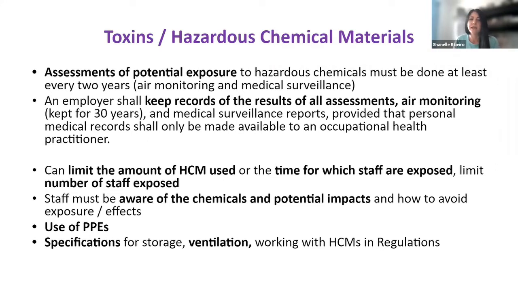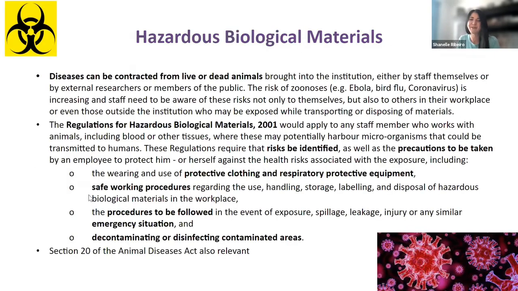And regulations for the specification for storage, ventilation, and working with the chemicals are also covered in the regulations. So you can go have a look at that. So then we also have hazardous biological materials. So the more people live close to animals, the more the risk of zoonosis increases.